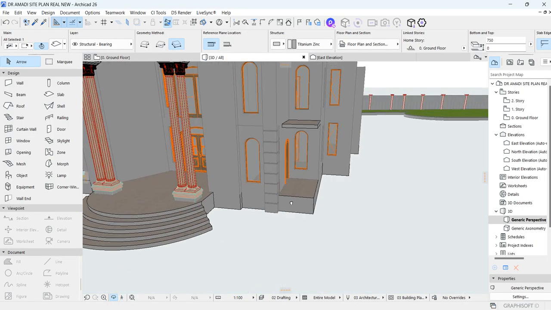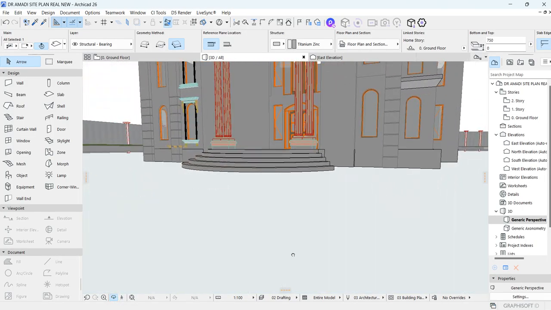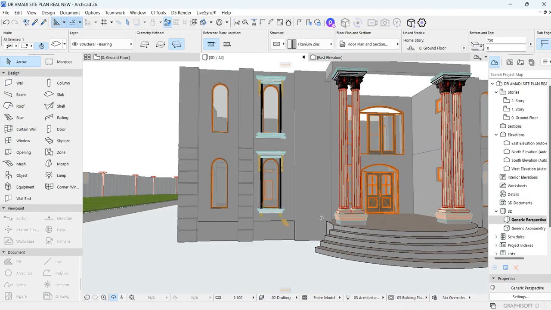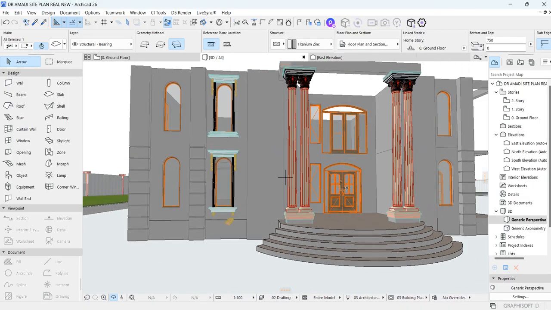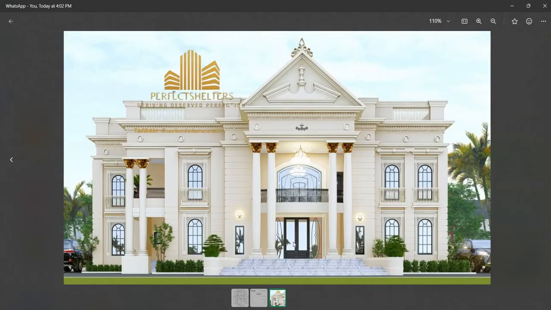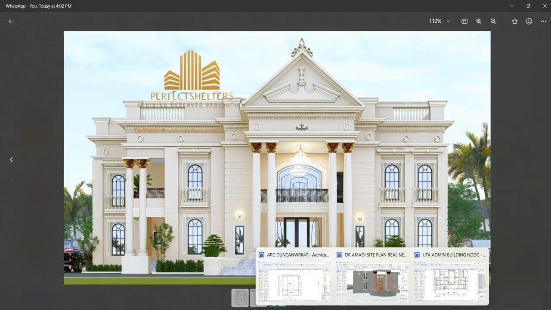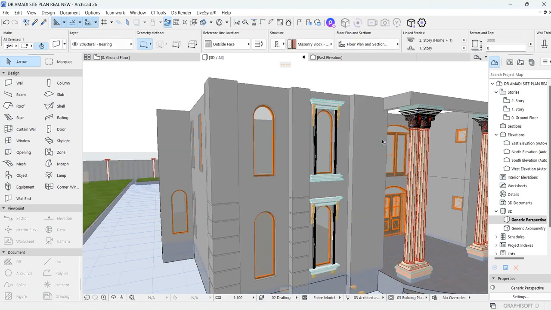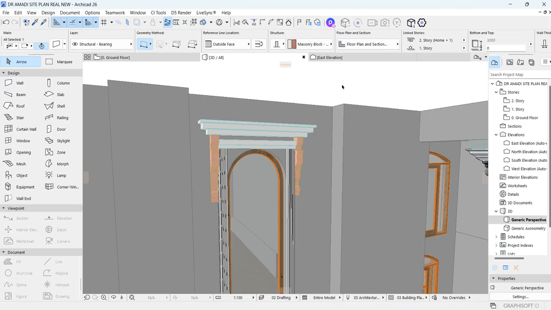So I'll be able to create this curved staircase. And then what next do I need to do? So let's look and see what we can do. You can see our first floor here has the log detail, and this one down here also has the log detail. Let's see how we can add that. I think we need separate parts.